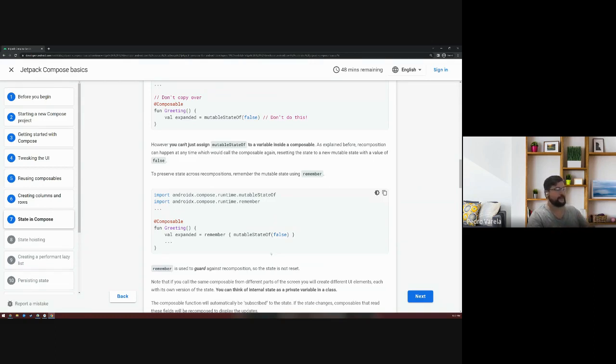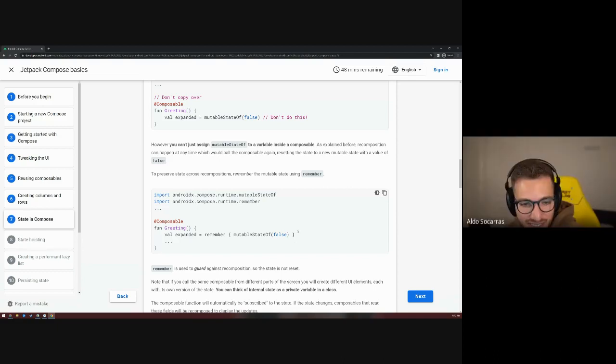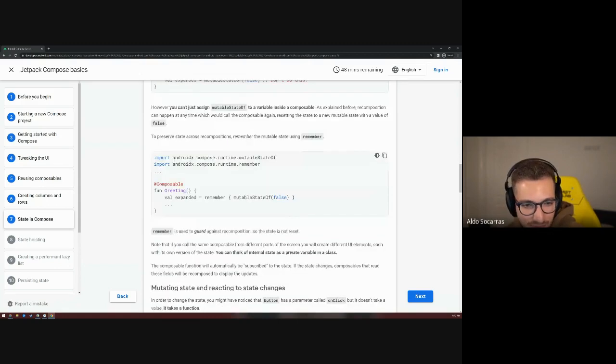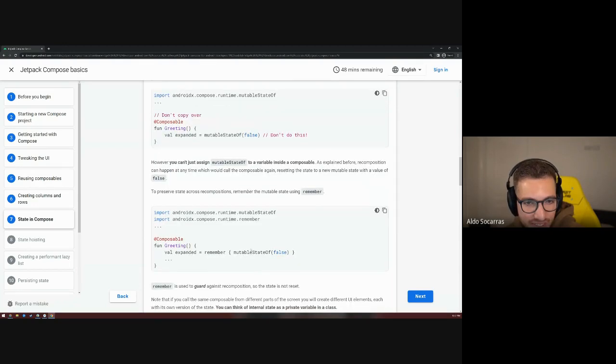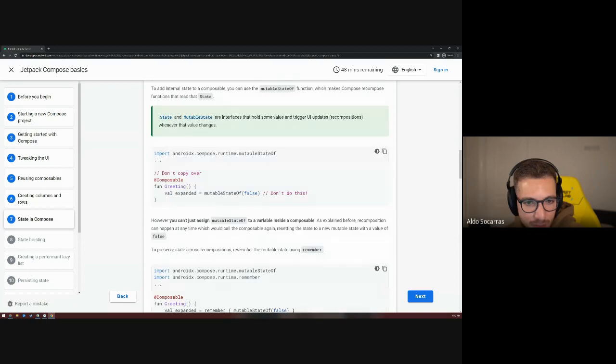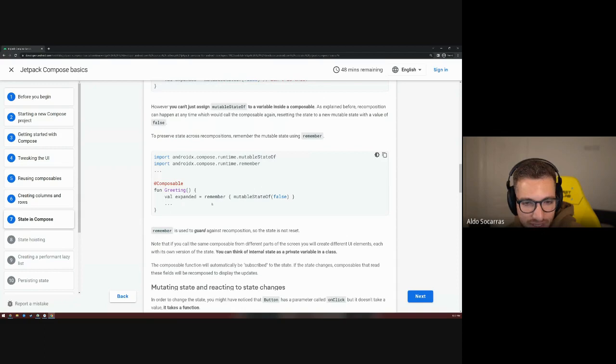But for now, this is what we have. All right. So let me see. Remember is used to guard against recomposition, so the state does not reset. Okay. So it's not just setting it to a mutableStateOf, right? But it's also remembering that state that we mutate, whatever state that we change it to.